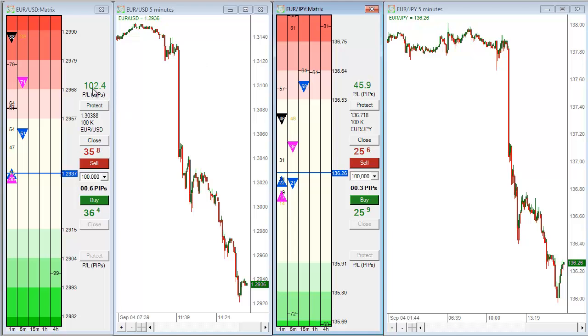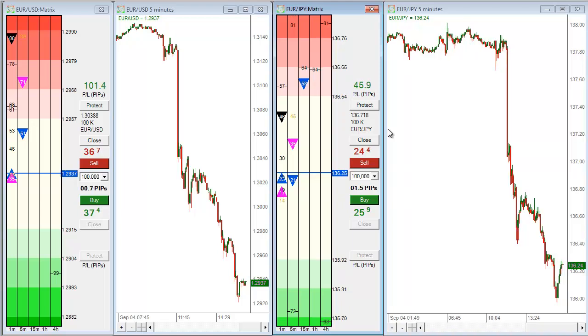Worst case scenario, I already have 20 points locked in on each of these trades. So if I do get stopped out on these other 2 positions, I lock in another 400. But as of now, it's been a phenomenal day. This is definitely one of my bigger trading days of the summer so far this year. And it all goes back to a couple things I learned back in 2008.